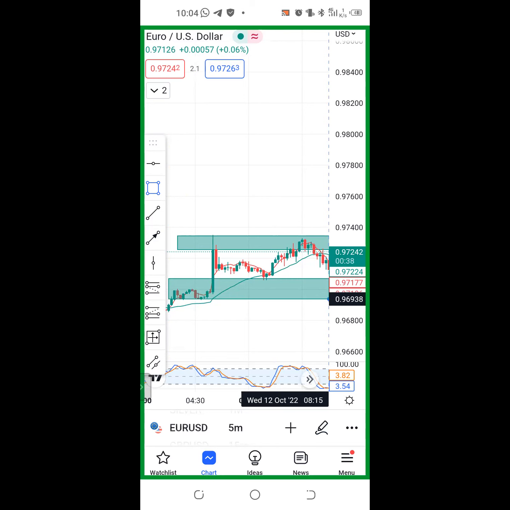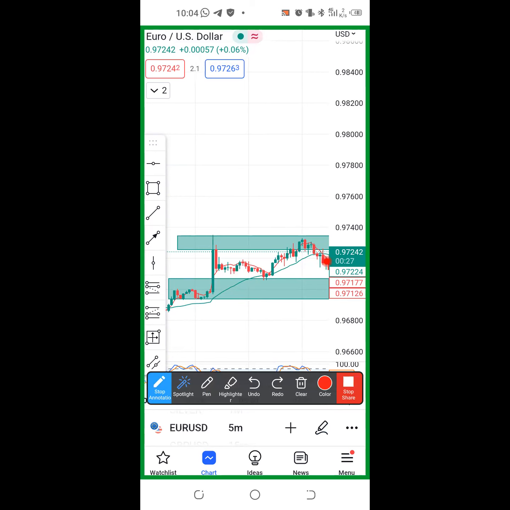Now you want to take this trade, and this is the present price. The present price is around this area, but you don't know where this trade will be going next. It's around this last green, but you don't know where it will be going next. You can't take it now, so you wait.